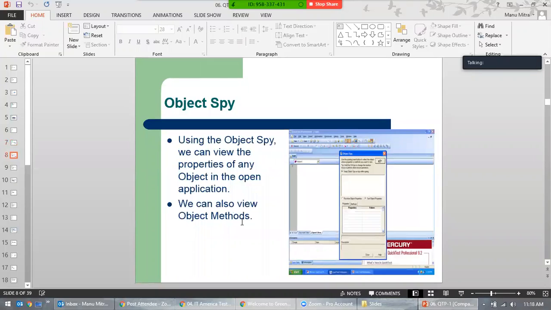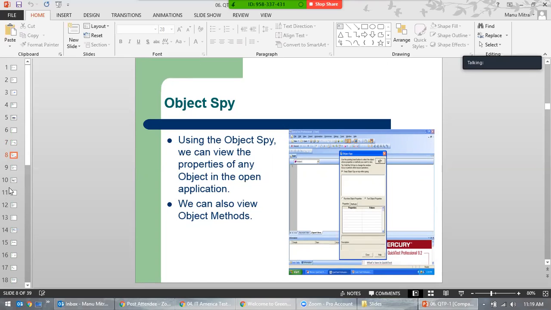Object spy. Spy, right? It gathers the information about a particular object. So that's called object spy. You want to get some information. What information? Again, the properties and their values. The properties of an object can be anything: height, length, breadth, width, size. If it were weight, it would also have weight, but here we don't have weight because it's an application. And the value is like 1 centimeter, 2 centimeters, 1 meter, 3 meters, and so on. That's the value.